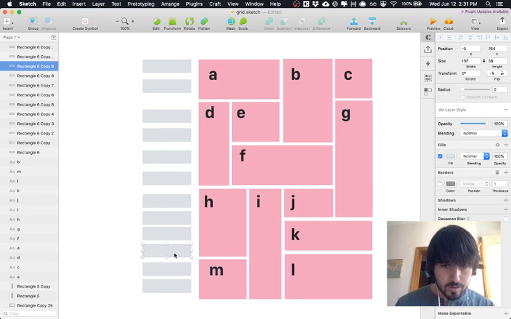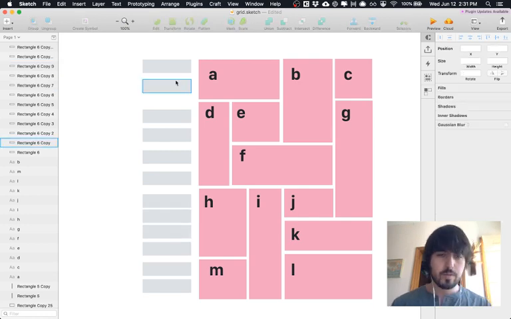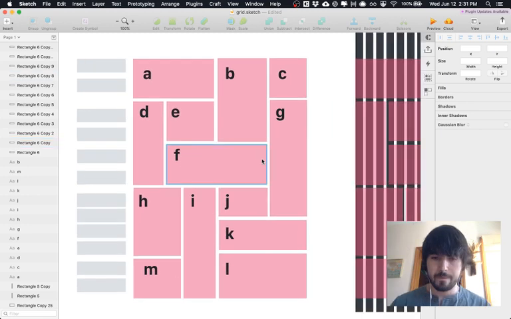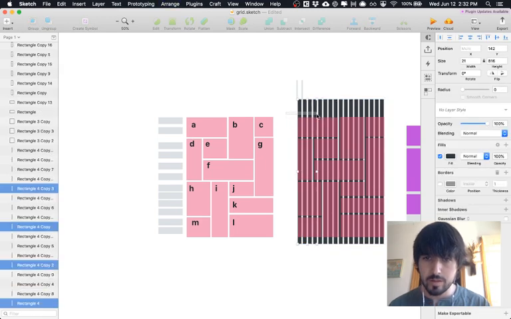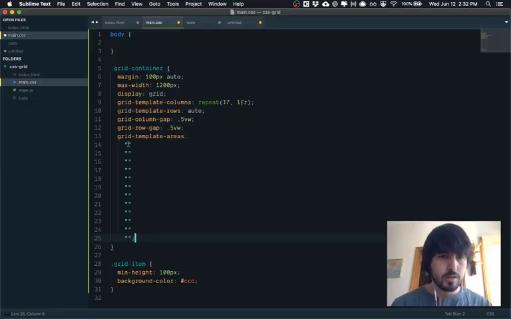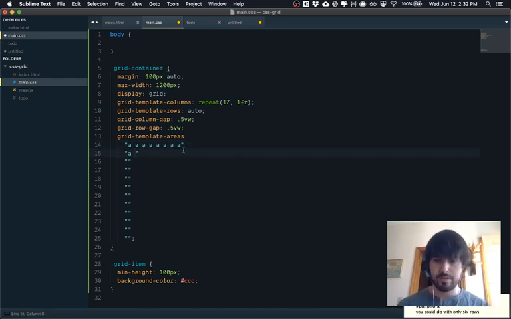Okay, so we've got 2, then 4, then 4, then 2. Okay, so this first one, A, is 1, 2, 3, 4, 5, 6, 7, 8 is 8 by 2. So we're going to do 1, 2, 3, 4, 5, 6, 7, 8, and then by 2, right? Does this look right?